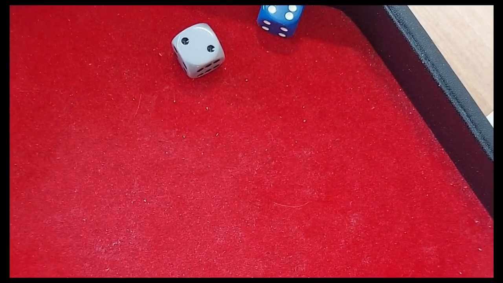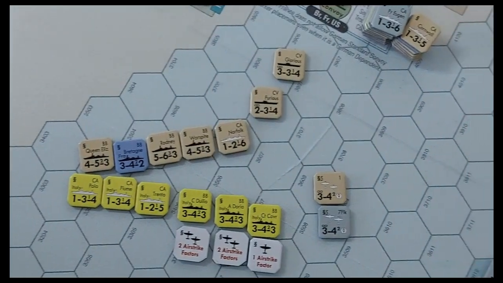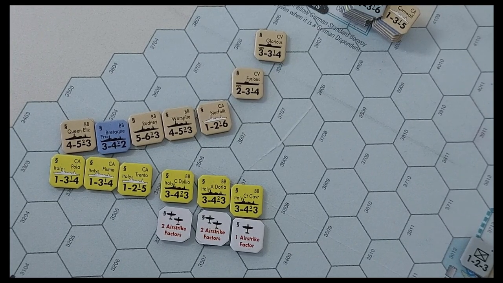There it is. Let's see how the defense goes. This thing's only a 2. A 1, no damage to it. Oh well. So those are both done. They go to the used asset box. And here we go.